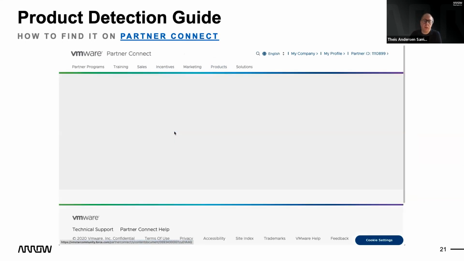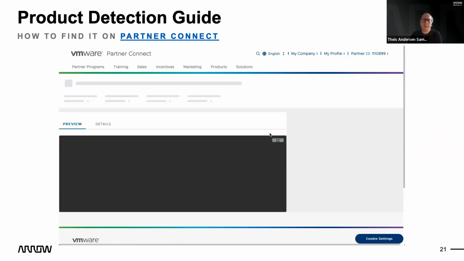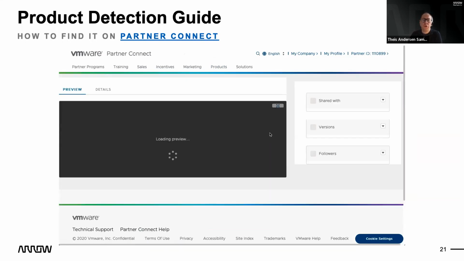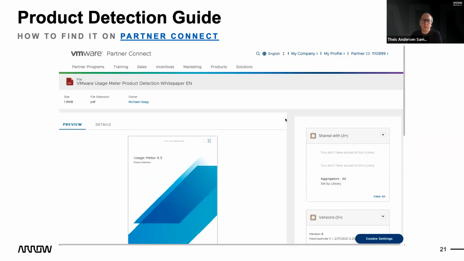And then you have a document that describes in detail how usage meter, which is a metering component in VCPP, is perceiving consumption of a specific product. So this is a great document if you want to be sure that you are not getting a higher consumption than expected.